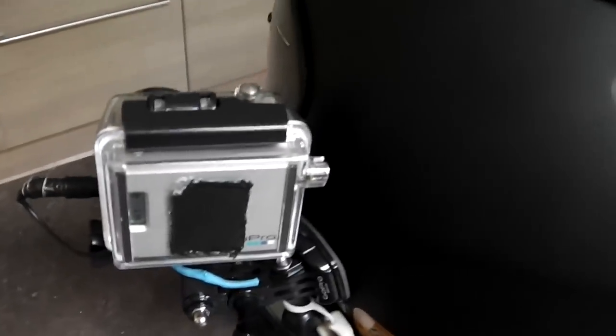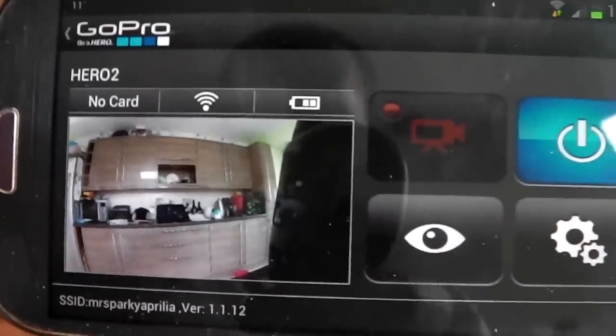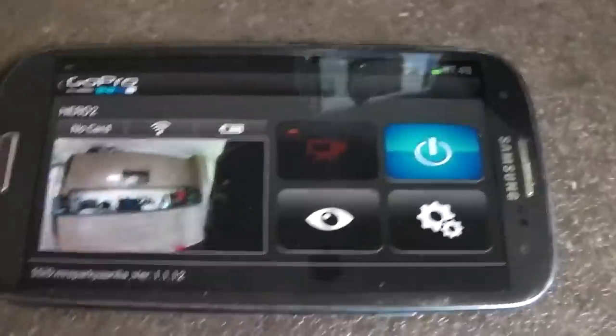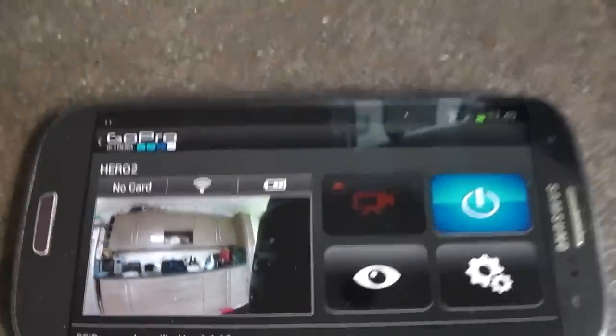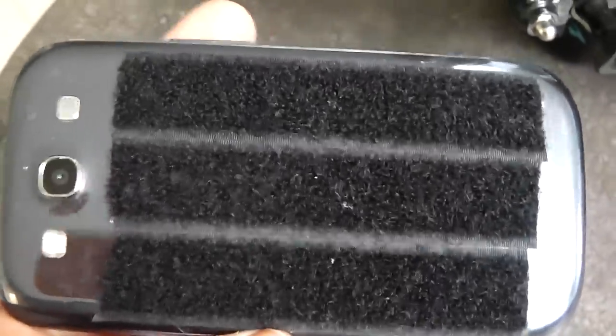But basically, a lot of you will see on my bike, if I can get my phone out, this is just a Galaxy S3, but I have a GoPro app on my phone. Which allows me to see what's going on. It allows me to set the shot without having to take my helmet off. I can change modes, switch modes, take a photo, there you go. Plus I can delete all. This sticks on the front of my bike, it's just got three strips of Velcro. I've got a RAM mount which goes in the fork stem.